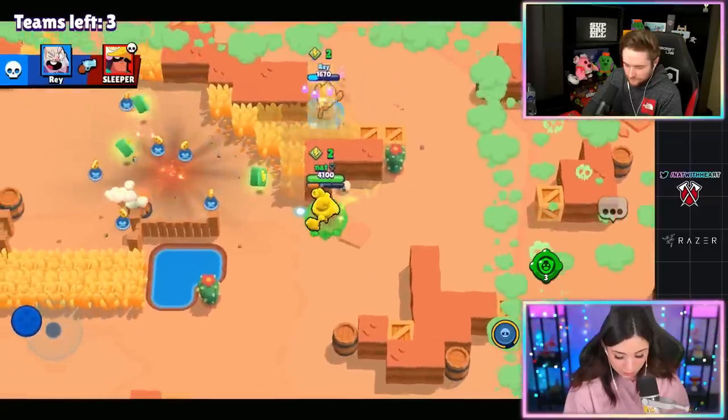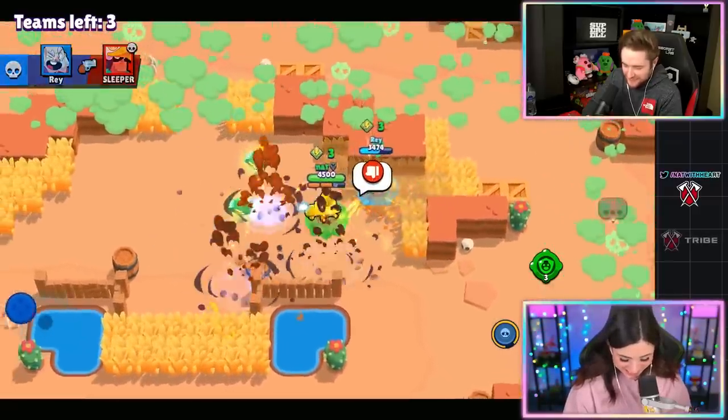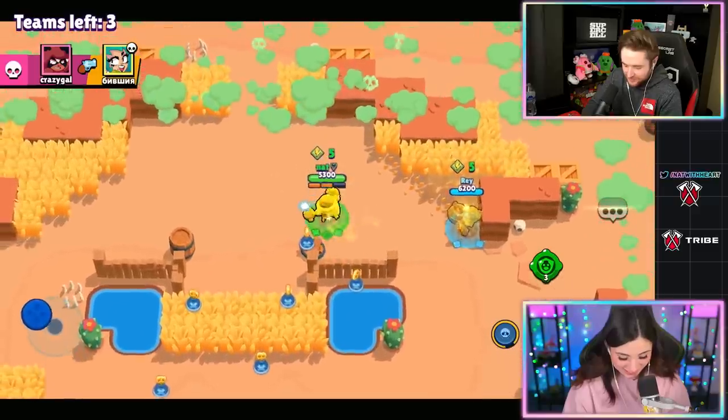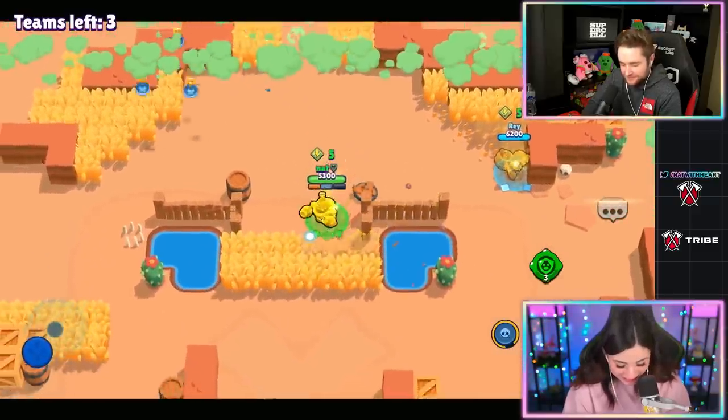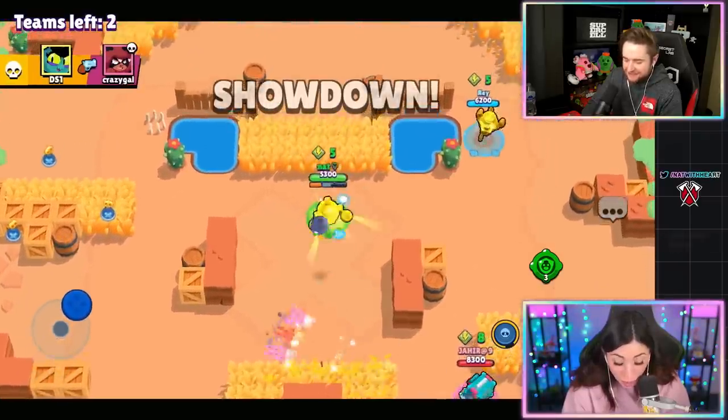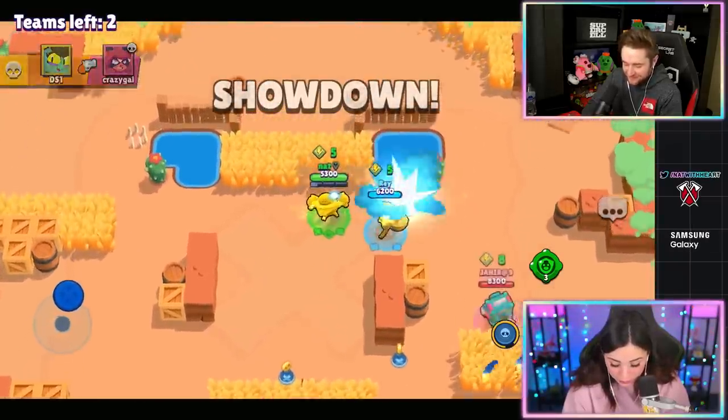That's what you get for teaming. I'm out of stuns, though. That's fine. We're good. We're good. We're totally fine. Where are people fighting? I don't know. You let me know where they are. Yes! No, I told you. Right there. I told you.